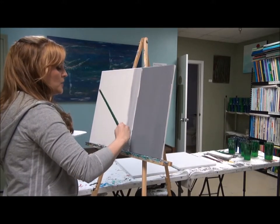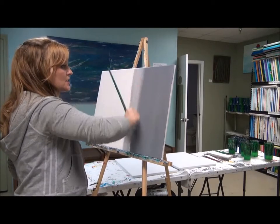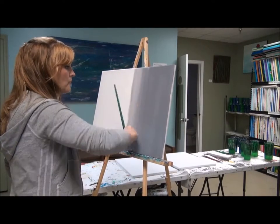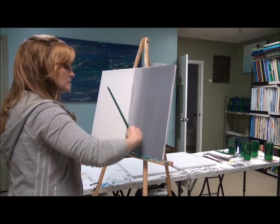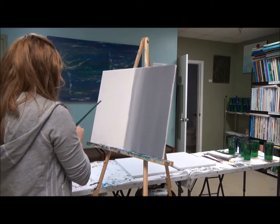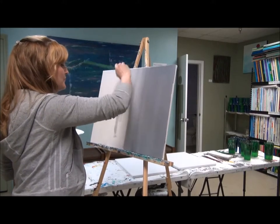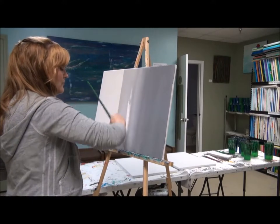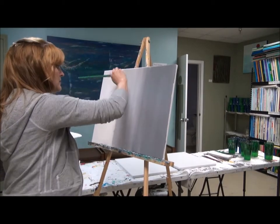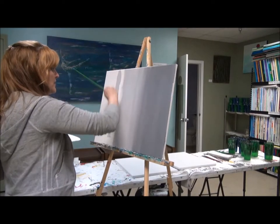I'm going to go right next to my dark gray with this lighter gray, and then I'm going to blend. The way we tell people to blend: go next to it first, and then without adding any more paint to the brush, go right back on top of the edge where your two colors meet — into the lighter, into the darker, into the lighter, into the darker — until they blend and you can't tell where one starts and the other stops. The goal is a nice quiet transition, not a hard edge. Then work your way another third of the way or so across. Your customers are going to go a lot slower than this — that's okay. Just do your best to move them on as quickly as possible, and know that it's going to take them roughly double the time it takes you.